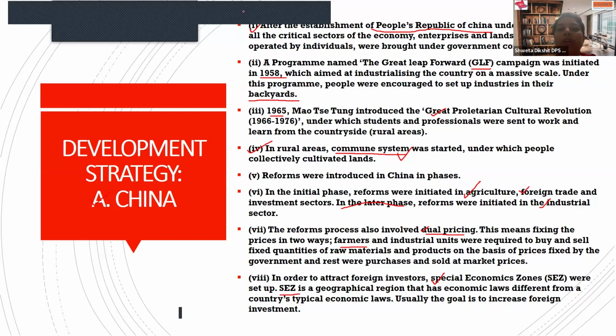This is a very, very important portion from this entire chapter, as the most asked question among the Indian, Pakistan, and Chinese economies is, of course, on the Chinese economy. And I would like to remind you that you may be asked about the first phase and the second phase. In the later phase, you need to talk about the sixth, seventh, and eighth point, whereas in the first phase, you need to talk about the first, second, third and fourth point. If there is no specification in the question, then you need to discuss all these 8 points.